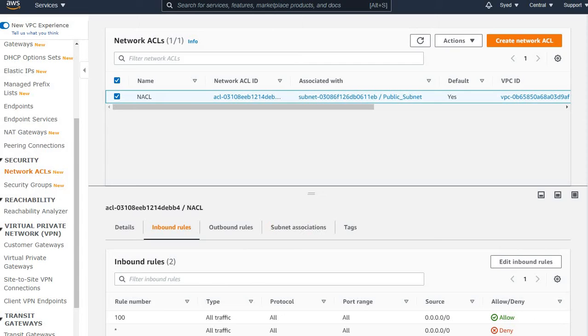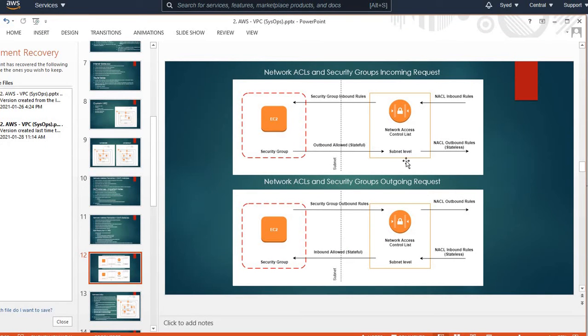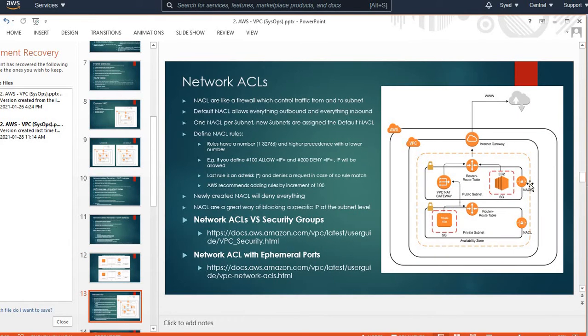So where is my presentation? Right here. So I told you this is the subnet level, right? Down here. So this is the subnet level, and the security group is at the EC2 instance, right down here. But this is the level of the subnet, right?